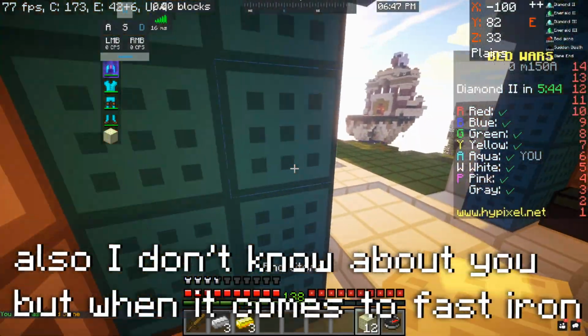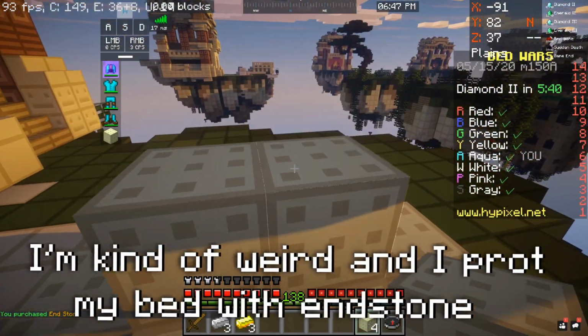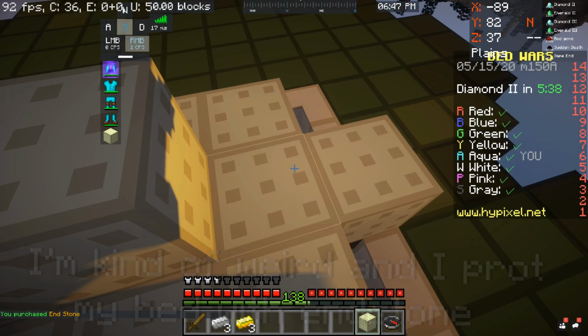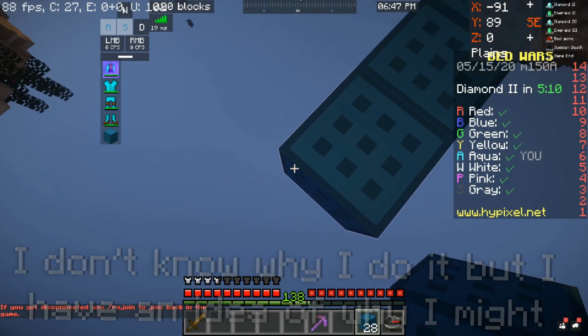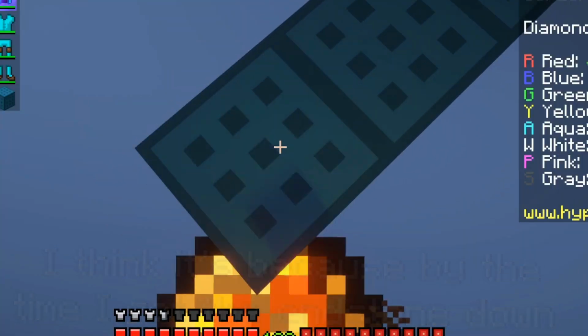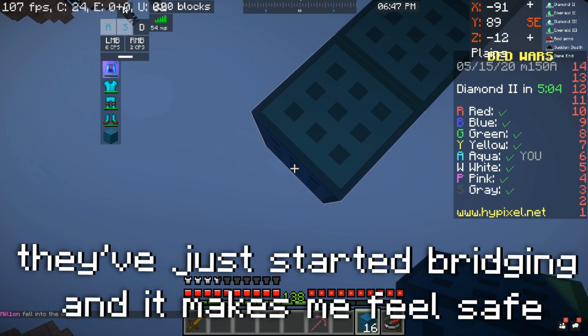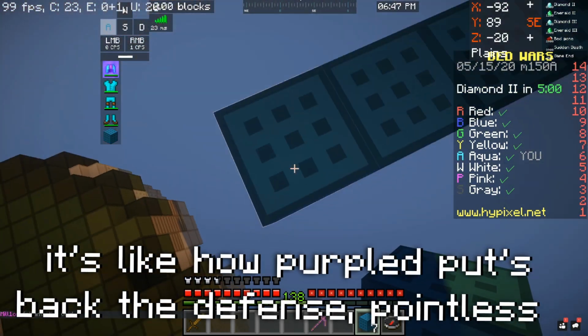Also, I don't know about you, but when it comes to fast iron, I'm kind of weird, and I prop my bed with Instant. I don't know why I do it, but I have an idea of why I might. I think it's because by the time I get the instant down, they've just started bridging, and it makes me feel safe. It's like how purple puts back the defense.